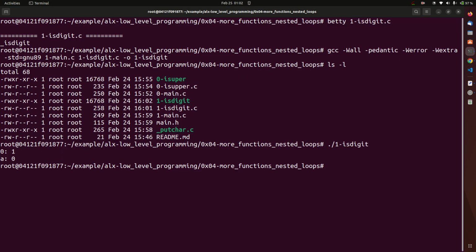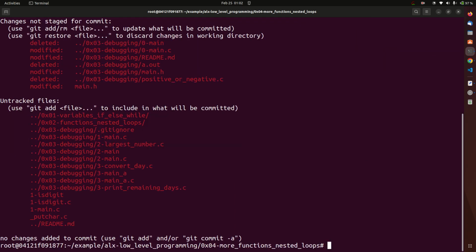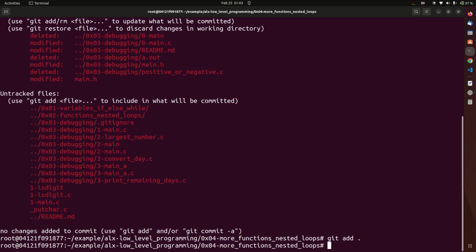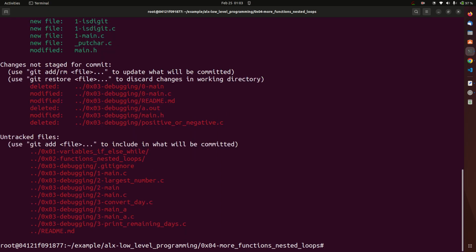So all you need to do is your git status, do your git add, do your git status again, you can see. Then let me clear.